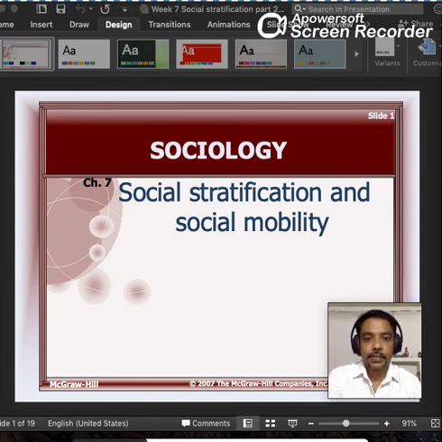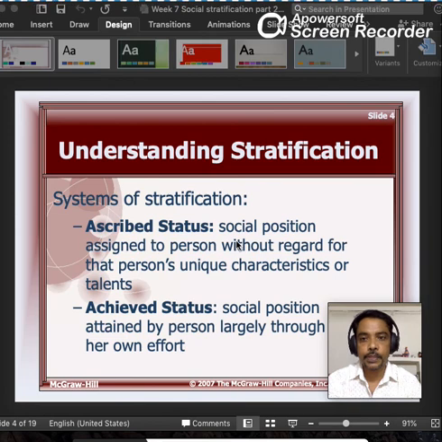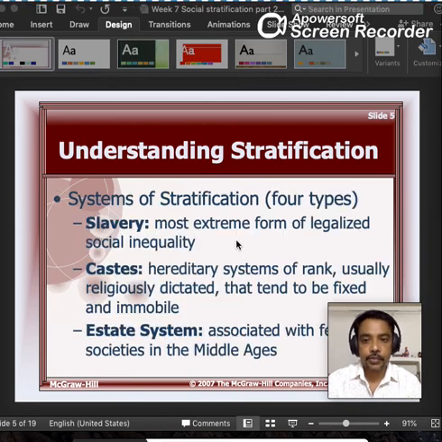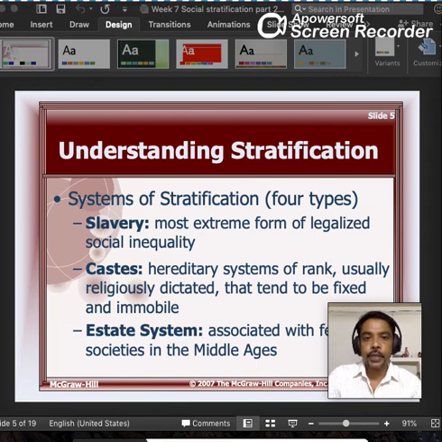You probably noticed that in the last part of my lecture, I talked about different systems of stratification. I probably did not follow the PowerPoint slides, but I'll show you a little bit on the slides today. That's the part I covered last week, where you saw ascribed and achieved status, and then different systems of stratification. I did talk about slavery and caste, and today I'll be talking about the estate and class systems as well. So I'll start with estates.